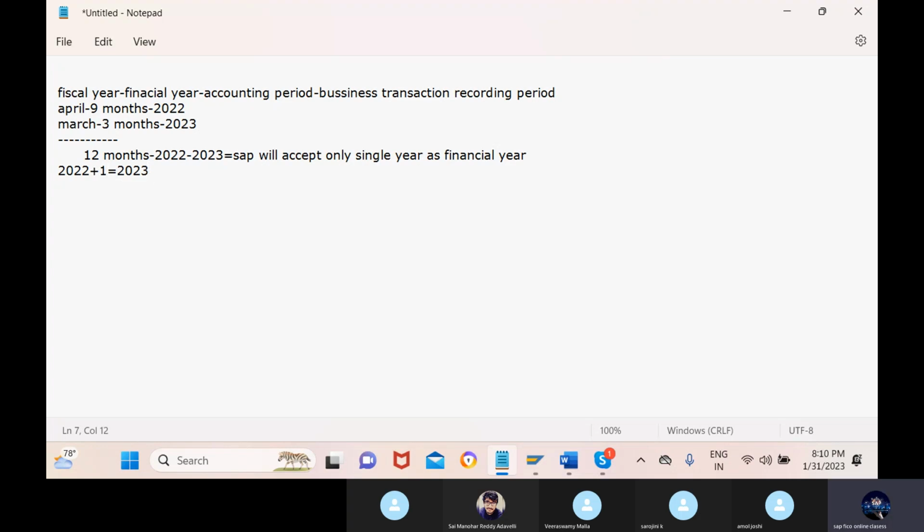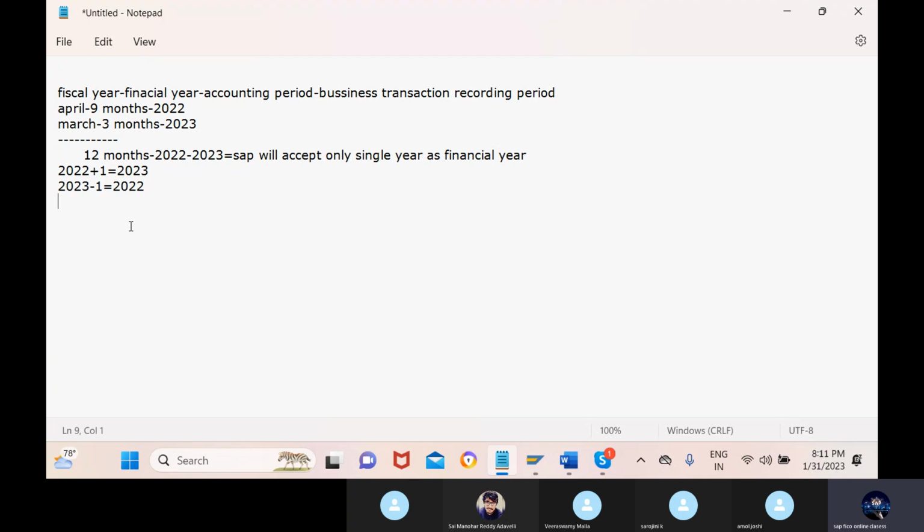Or in reverse, I can make 2022 by deducting minus 1. Okay guys, here by adding plus 1 or by deducting minus 1, I'm making these 2 years, 2022 and 2023, a single year.